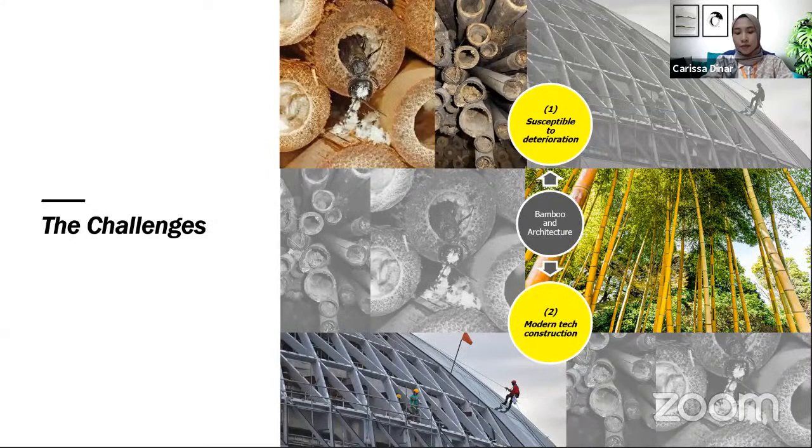And the second one might be modern construction technology. Over time, construction technology is increasingly developing. Various kinds of new materials and construction have emerged. So there might be times when bamboo cannot be the main choice of construction material, despite its tremendous advantages. But the development of bamboo construction technology is also developing. Bamboo can be used for a variety of building functions, from short spans to wide span buildings.